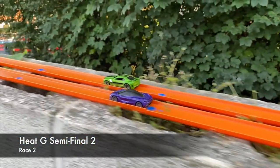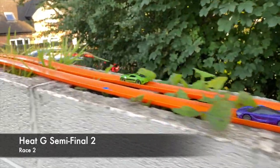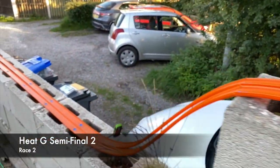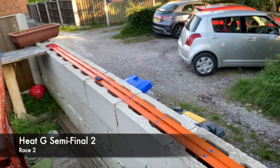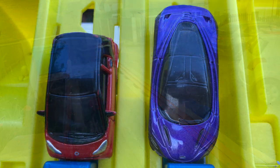As you can see, as it drives over, you see that little bit. It's too nose heavy. It's not sticking the landings. It's getting too much speed there, and as it comes up, nose heavy, bosh. It's off into the ravine. McLaren's landing it every time. As I said, it is every time. You can see just too nose heavy.